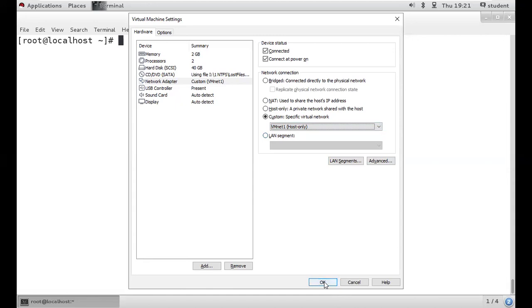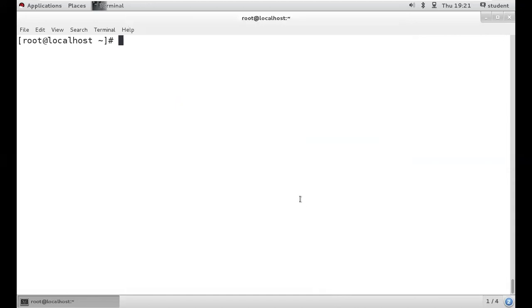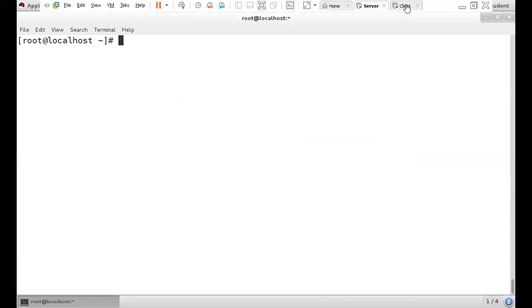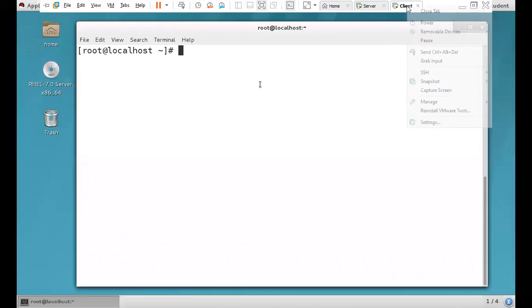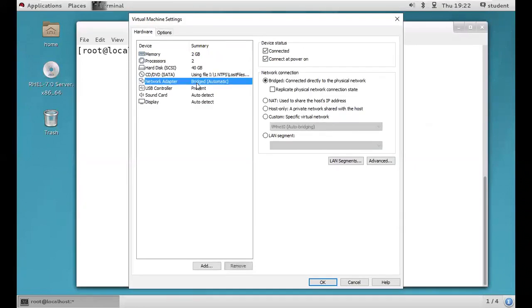So click OK, right? Do the same for the client. Right click on top of the client machine, then Settings. Go to Network Adapter. We'll have Bridged here, right? If you want, you can keep Host-only, otherwise Custom network.